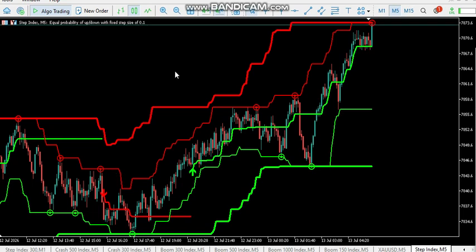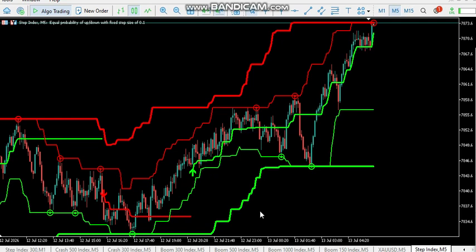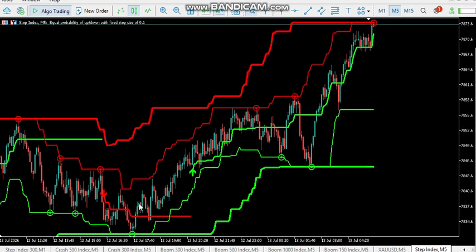This is Step Index on 5 minute time frames, and I want to show you the best and most accurate way to trade this particular Step Index. If you're a fan of Step Index, this indicator is one of the best that can change your story, that can change your life entirely, if you truly want to understand how the market works. This indicator does not repaint, and it's my best-loved indicator that I use to analyze every trade, guys.